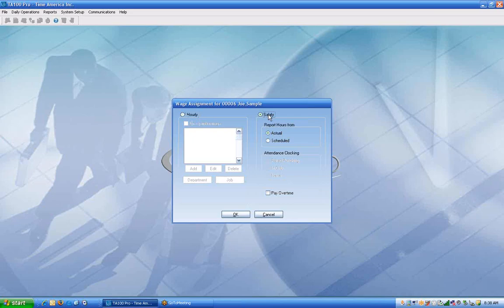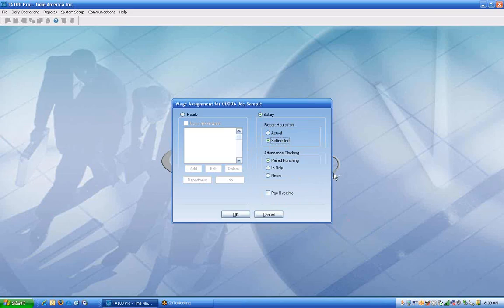So this is why I'll say you want to confirm the expectation. If the client has definitely said we're going to include salary employees, then what's the expectation? Are we expecting them to clock, not to clock? We want to see the hours just automatically drop in place, 40 hours every week. What is the expectation? Here, report hours from. If we actually anticipate that salary employees will be clocking, you can say actual. Actual meaning actual punch hours. Or I could tell the system, well, just go ahead and pull the time directly from the schedule or base it on the schedule.